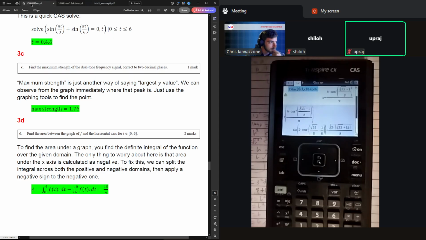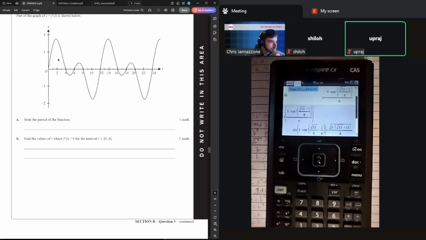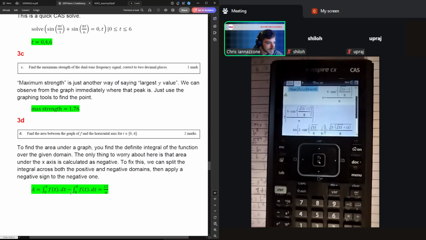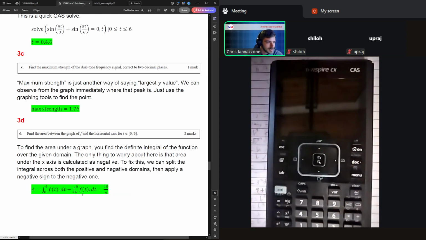Yeah, you want to then do your definite integral from 0 to 4 to get the positive bit, 4 to 6 to get the negative bit. But yeah, as we've just said, because area under the curve underneath the x-axis is considered negative, two things you could try. One is to just chuck a negative on the thing. That flips your negative to now being a positive. The other would be what? What else could you do to flip it around?